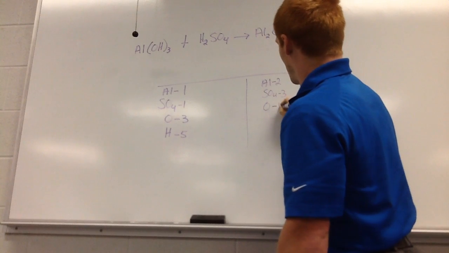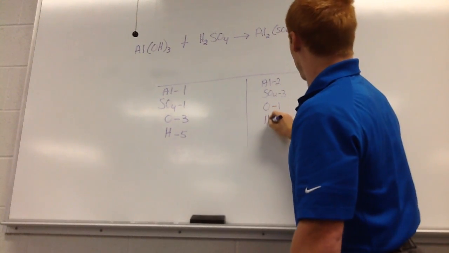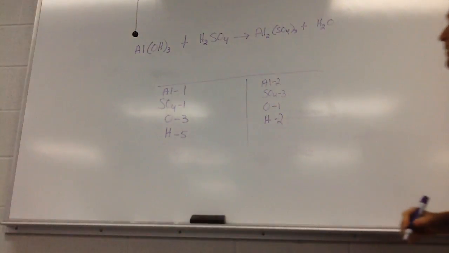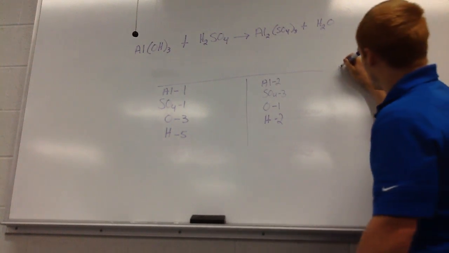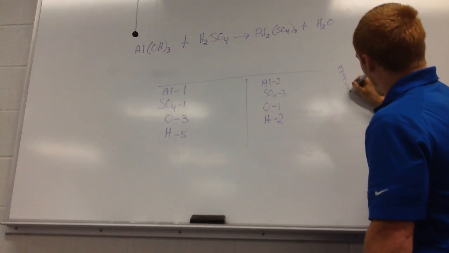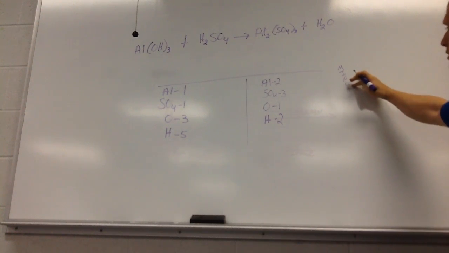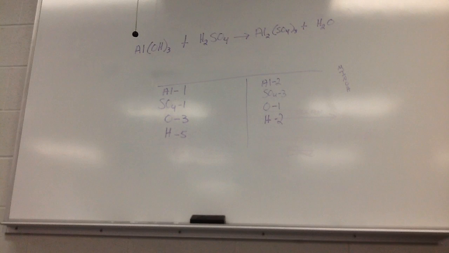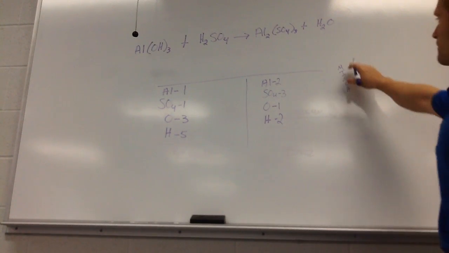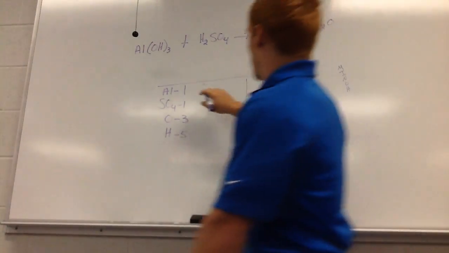So I'm going to write oxygen first so it lines up, and then hydrogen was 2. So remember, we're going to use MINHO. We're going to balance our metals first, then our ions, then nonmetals, oxygen, and hydrogen. And last, if we have diatomic molecules, we'll do those last. So metals would be aluminum, so I'm going to balance this one out.